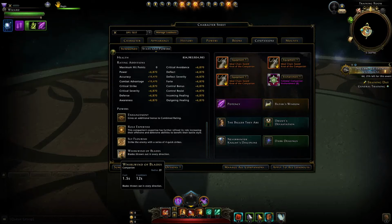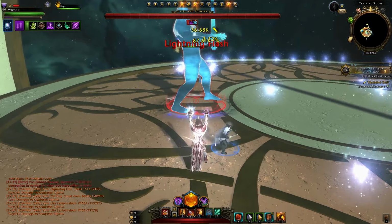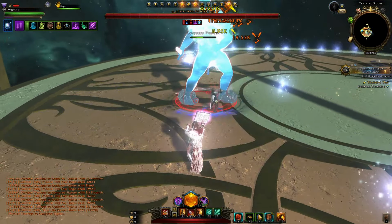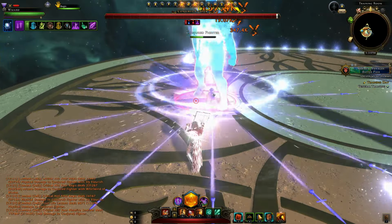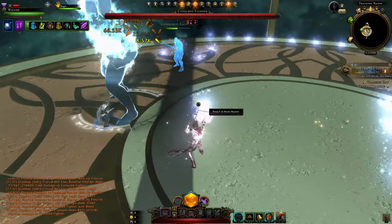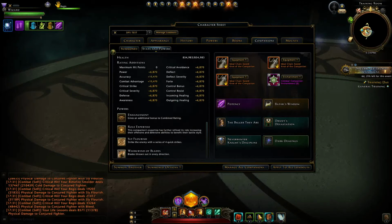The cooldown on his big hit ability is 12 seconds, which means we should be able to enter combat here. The companion uses Whirlwind of Blades. We should be able to ring the bell then, and should be able to do Whirlwind of Blades again. And there you go. So you could be able to get 2 abilities off in a mob group versus like only 1. So that's where it can be highly effective.